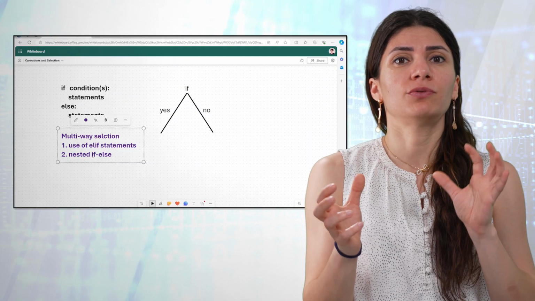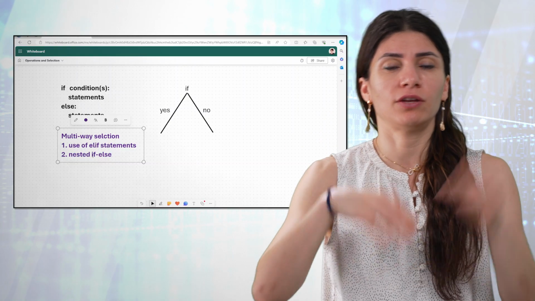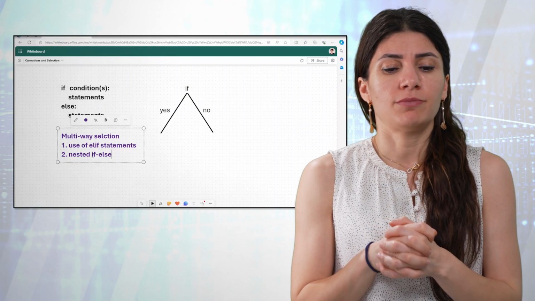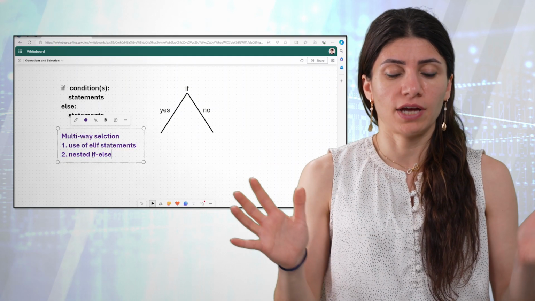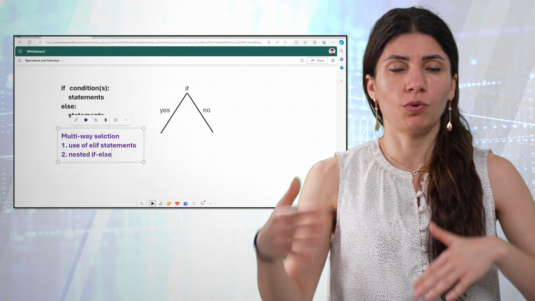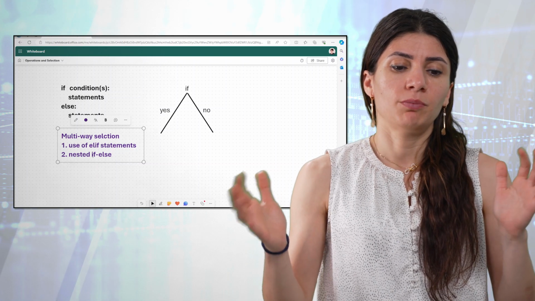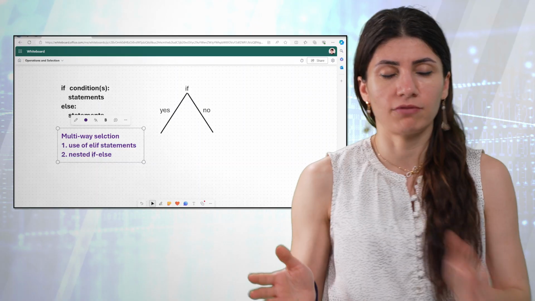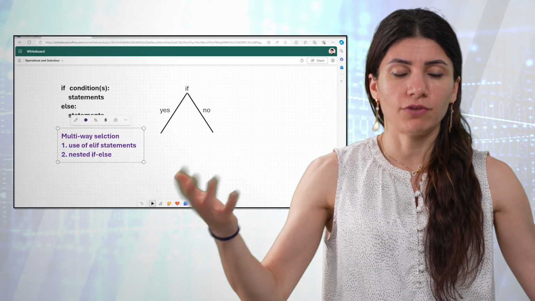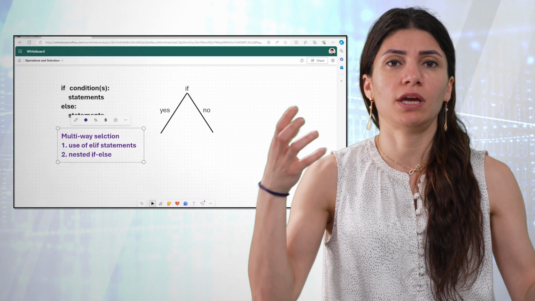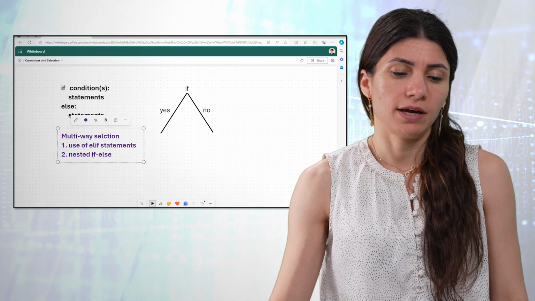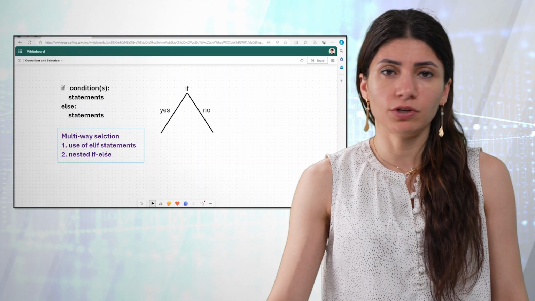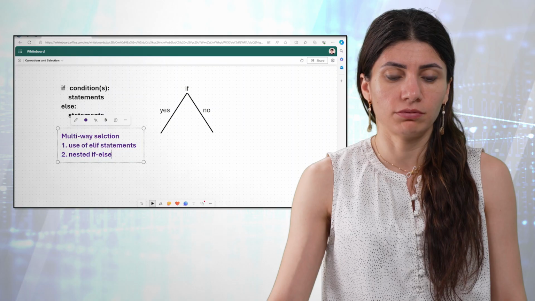But if you can, do not combine the two. It becomes confusing if you have elif and then you have nesting, unless you feel very comfortable and you know exactly what you're doing. Try to stick with one or the other, but practice for sure going from one to the other and back and forth to be able to understand both structures and write them as you see fit. But both are equally fine, both are equally correct.